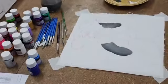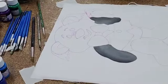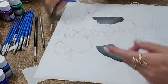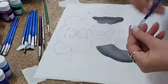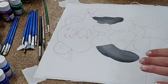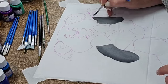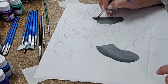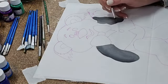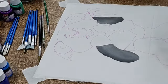Let's see if I can get closer to that. Oops-a-days. That painting. There we go. A little bit more there. All right. I'm just going to grab a smaller flat brush, and just go around that edge there. Like I say, if you go outside the edge, don't stress too much. You can always cover that up with a bit of stitching. It's never that big an issue that you've got to go, oh, that's it, I've got to throw this out. Just let it go and move on.